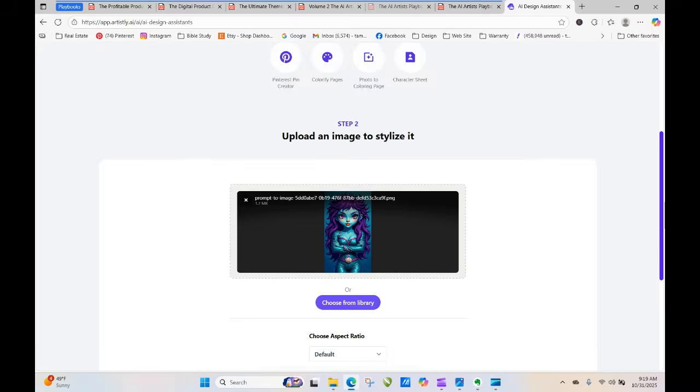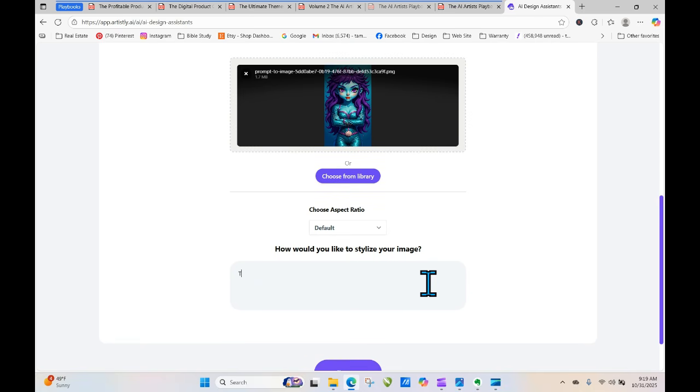Okay. Turn this character into a mermaid with a beautiful tail. She is sitting on a rock with waves crashing around her.